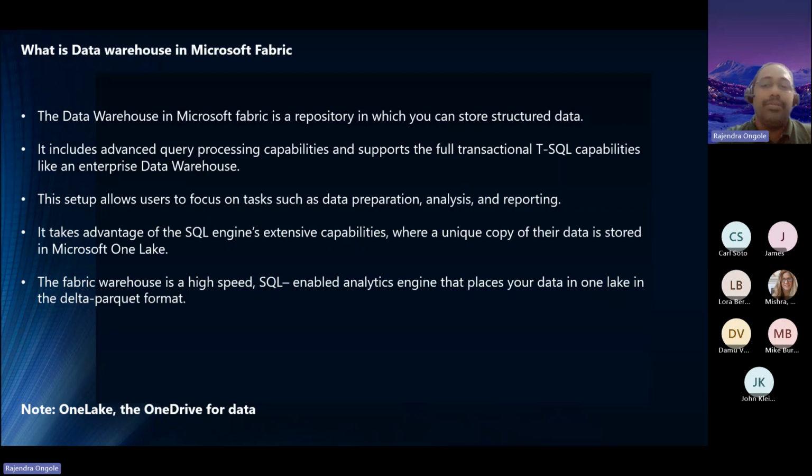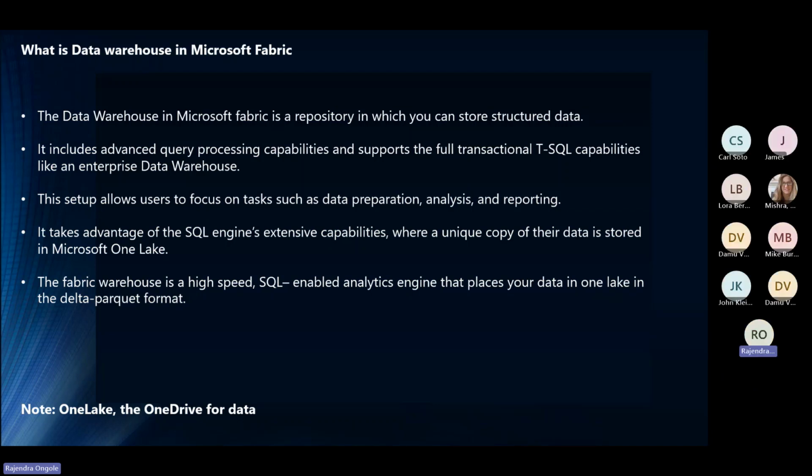So that is how the data will be stored in OneLake. Data is going to be stored in Microsoft OneLake in the form of Delta-Parquet format files. So what is this Delta-Parquet format file? If the datasets you are going to extract are completely structured, the table will reside in a columnar storage area. It's completely compressed, though the data size is very high, in Parquet file format. For datasets you are extracting that are semi-structured or unstructured, the file should be stored in the form of a JSON file format and so on.